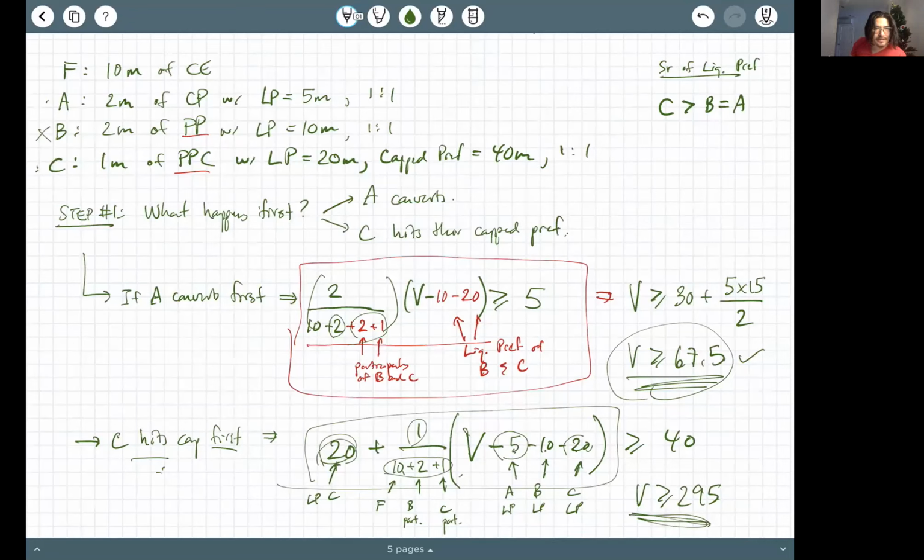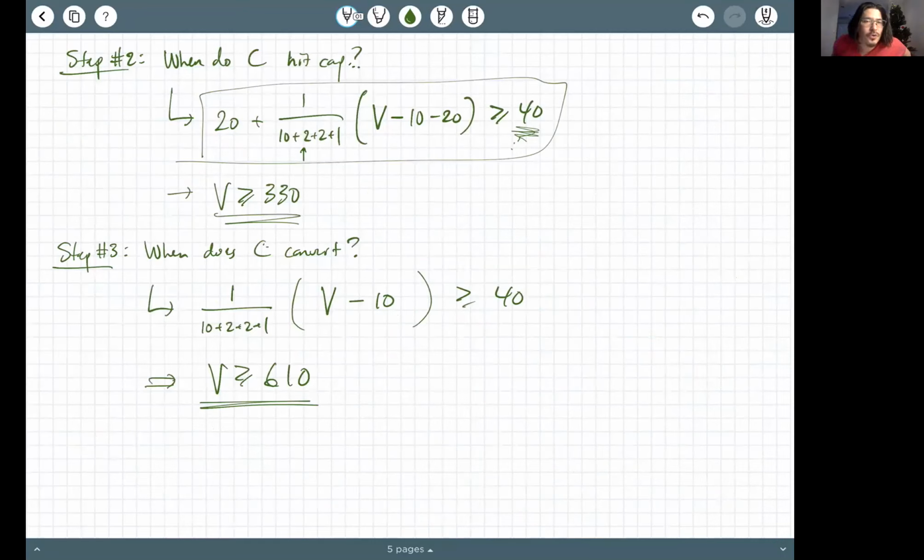Why did we drop the minus 5 in our next calculation? It's because in our next calculation, we know that A has already converted. And if A has already converted, they don't get their 5 anymore, but they do get their 2 million shares. So that's the reasoning between the differences in these equations. So this is something that is important to get comfortable doing, setting up these equations, because that's the real heart of doing a waterfall analysis.